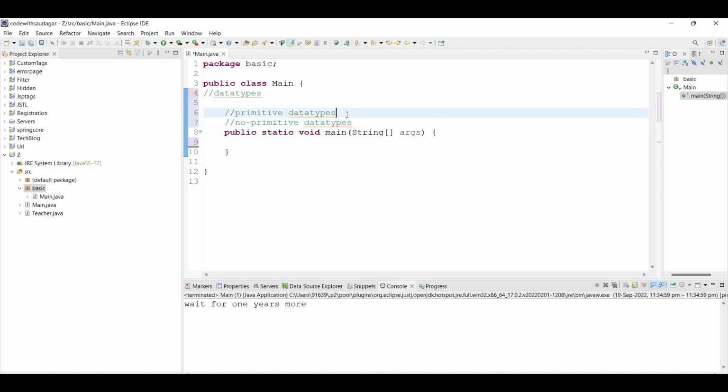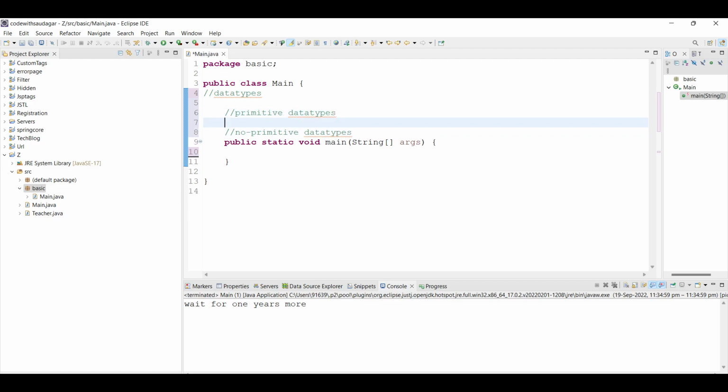In the primitive data types, we have many data types. Let's talk about the few which come to my mind. First one, very famous, is int. Every data type takes some size, storing memory space in your hard drive.